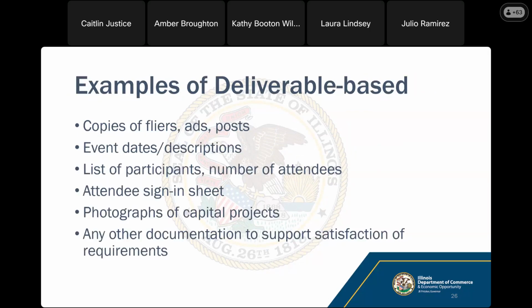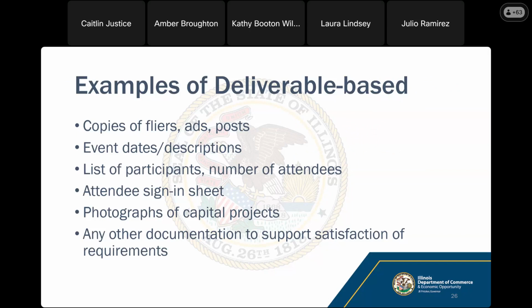I'm going to give you some examples of supporting documentation for the verification of deliverables. This could be copies of flyers, ads, or posts, event dates and descriptions, list of participants, a number of attendees, attendee sign in, photographs of your capital project or renovation project.